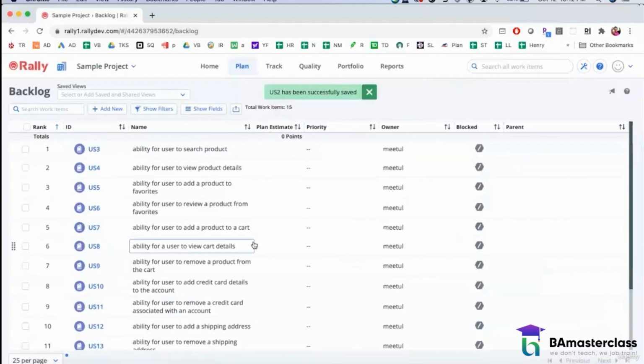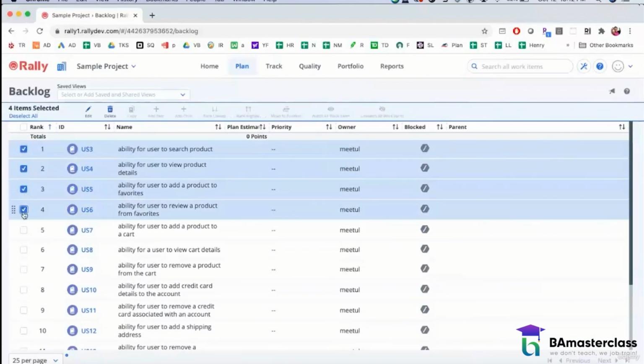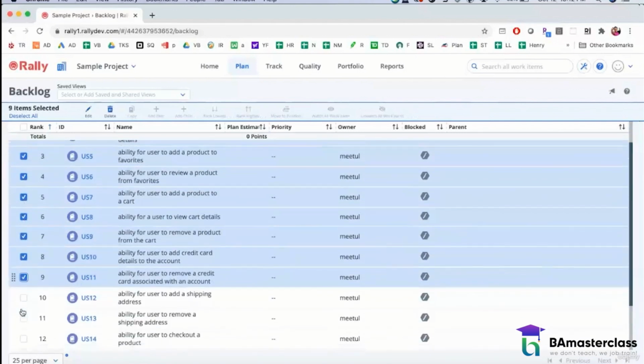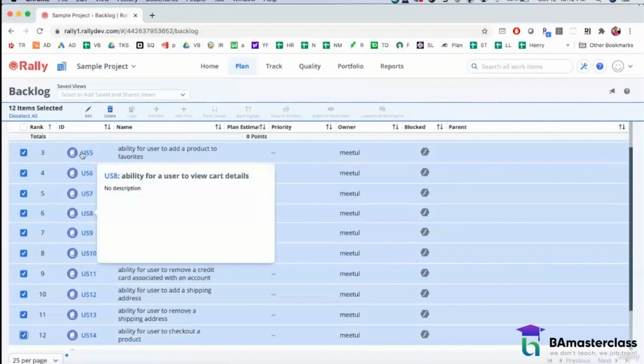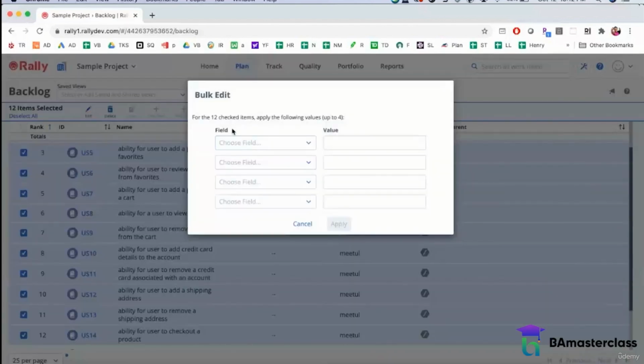So this tool also has an amazing thing in terms of I could also do a multi-edit. So let's say I want the next 12 user stories to be moved to the bucket of October 28th. I've selected all of them. I click on edit. It's now asking me what is it that I want to edit.